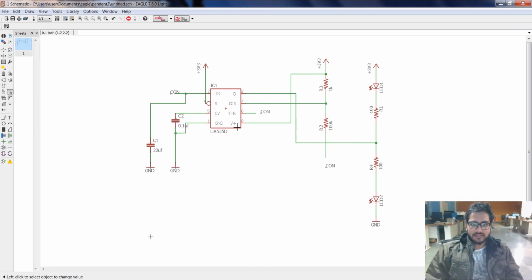So far we have made this IC in the astable mode, and next we are going to make a Schmitt trigger and a toggle circuit using the Schmitt trigger and a push button and battery. But before that we need to install some libraries, and all of this we are going to do in the part 2 of schematic editor on Eagle.